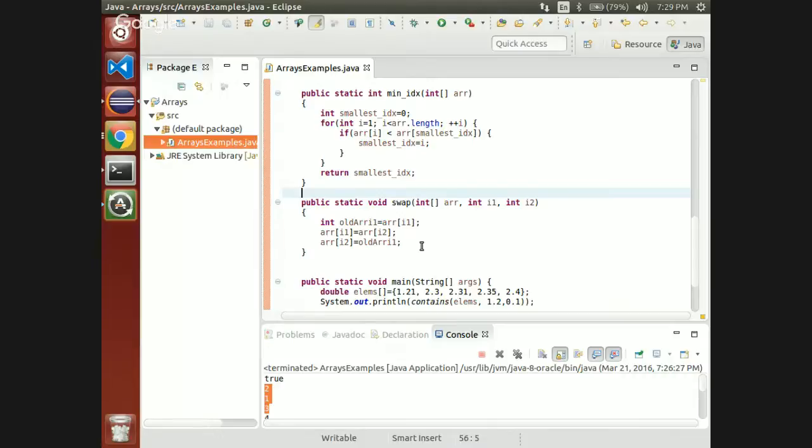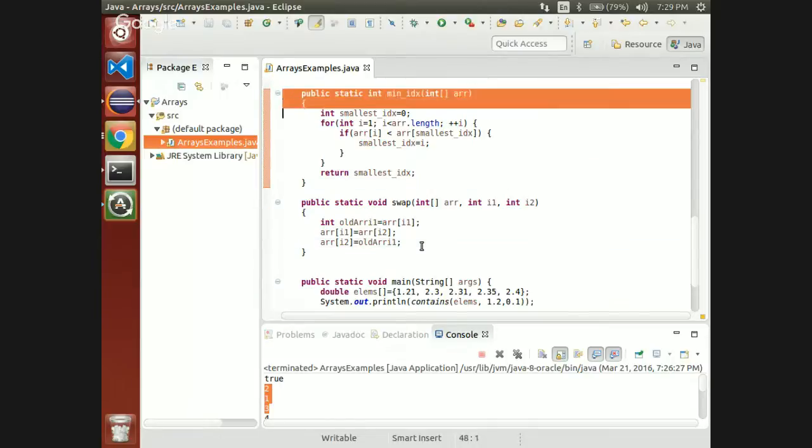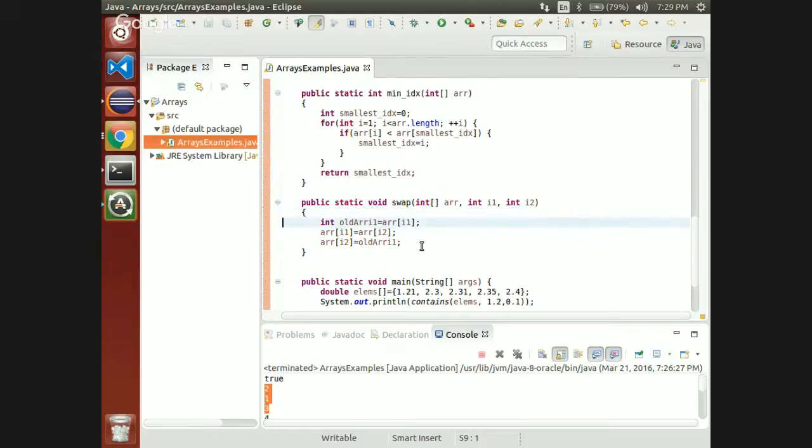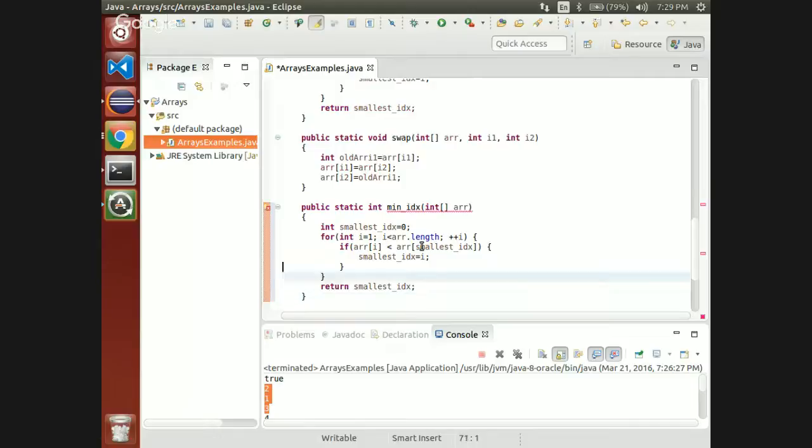But we're going to do a very simple sort. We are going to modify this guy to have a starting point.